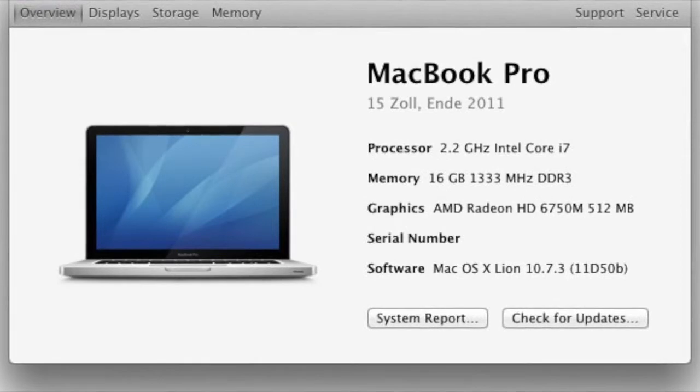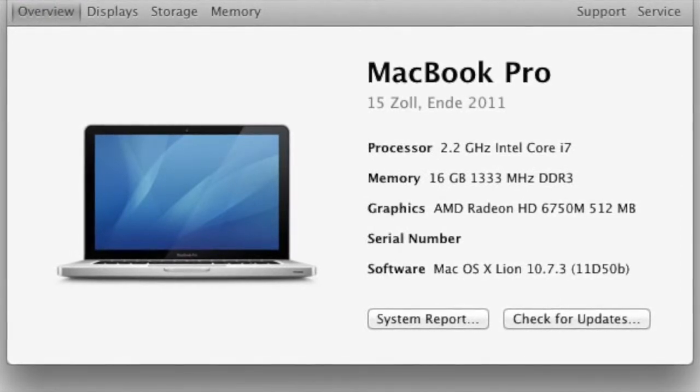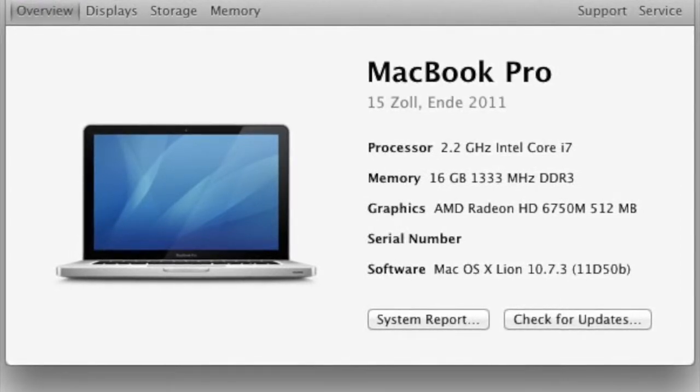Now, a great website to use and see what RAM is for your computer is Crucial.com.